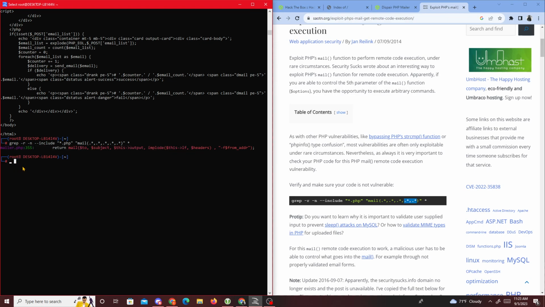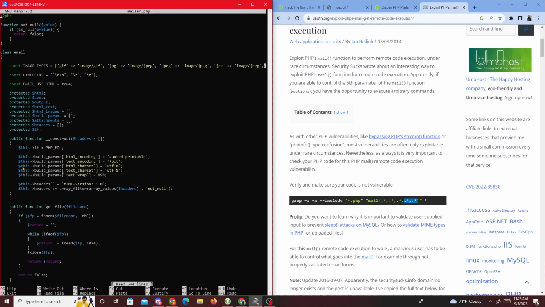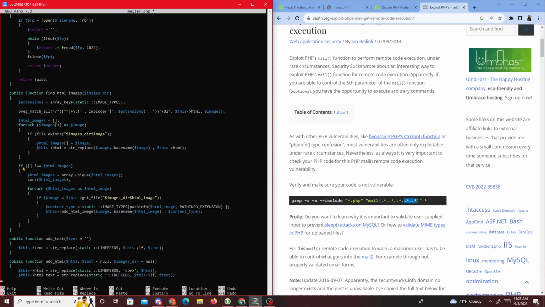So if I go nano mailer.php and then I think Control C, wait, Shift C. I forgot how to do this. Wait, no. 335.